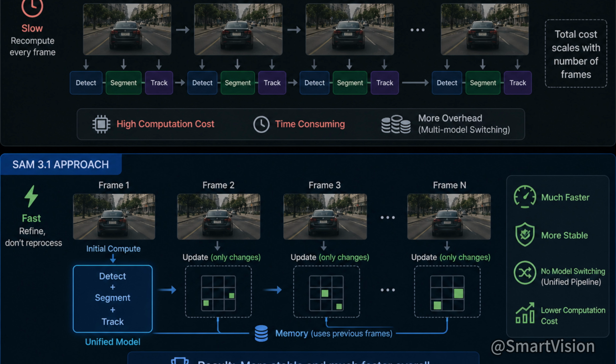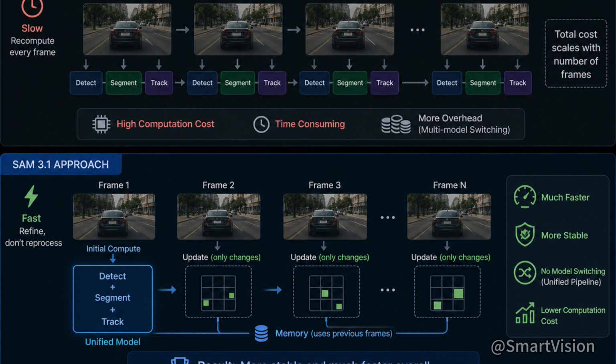Alternatively, you could also use SDXL to remove the watermark frame by frame. First, load the video. When doing so, make sure to set it to read 16 frames per batch. This is handled using the Meta Batch Manager node and helps prevent OOM issues. Next is the SAM3 prompt. In my case, I'm removing my own watermark, so I describe it more specifically, for example, Smart Vision watermark. If the prompt is too vague, SAM may also detect and mask other similar text, which can lead to unintended removals.